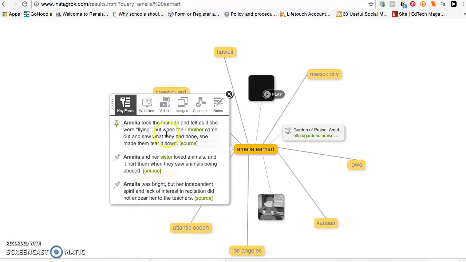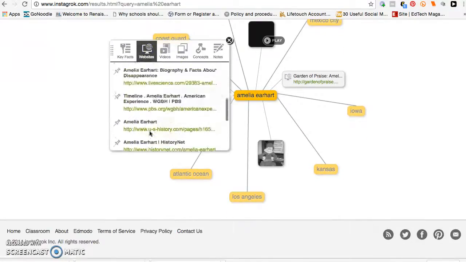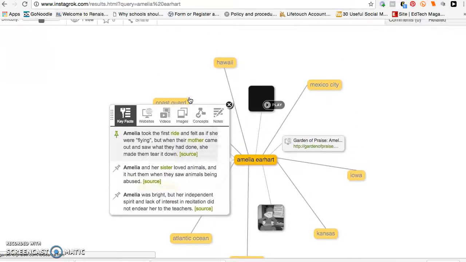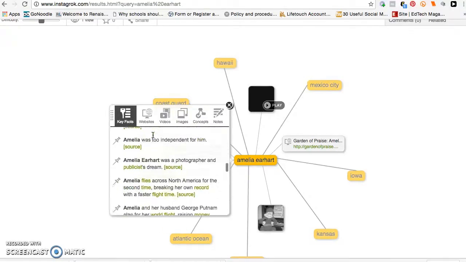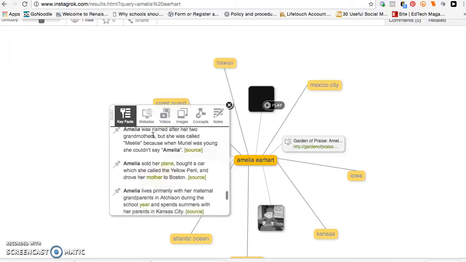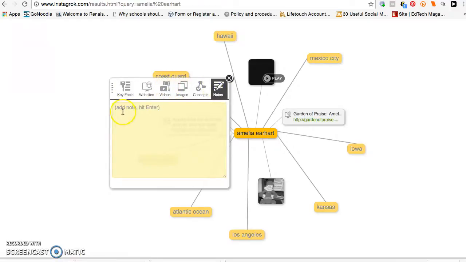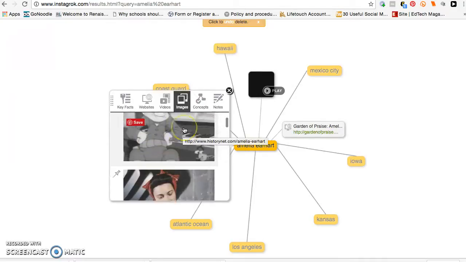You get this concept map, and you have all your key facts right over here. You have different websites that students can go to. And one neat thing about these key facts, it always lists the source. And I think this is a good way to keep students from plagiarizing when they're using Wikipedia or Google and all those other sites out there where they just copy and paste a lot. They have it real simple here for the student to see, and they can actually take notes, so they can add whatever notes they need. There's images. If they need to add an image, they can pin that image.